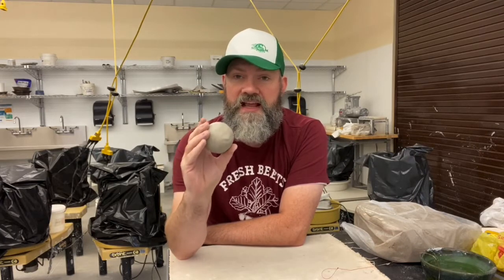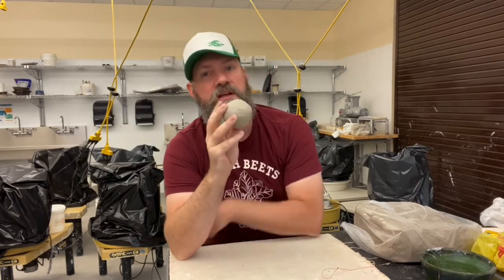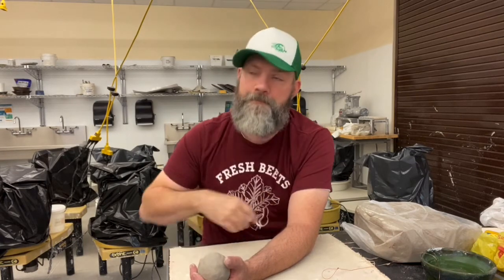And what I want to do next is make the opening in the clay. Now, the opening in the clay is important, and it needs to be right in the middle of this ball of clay, and it needs to be nice and round. Now, I'm going to be making this hole with my thumb. My thumb itself is not perfectly round. It's a little bit more oblong or oval shape in terms of the thickness and the width of my thumb.